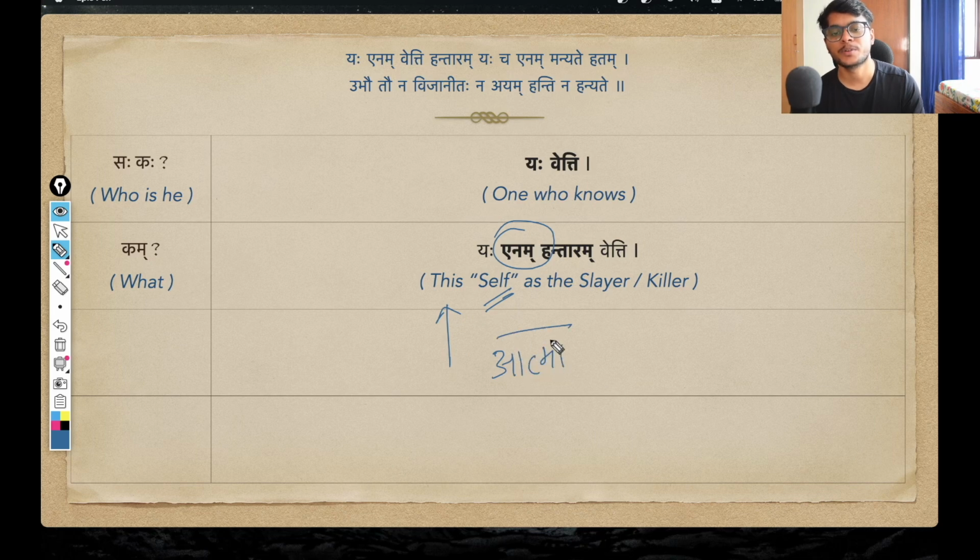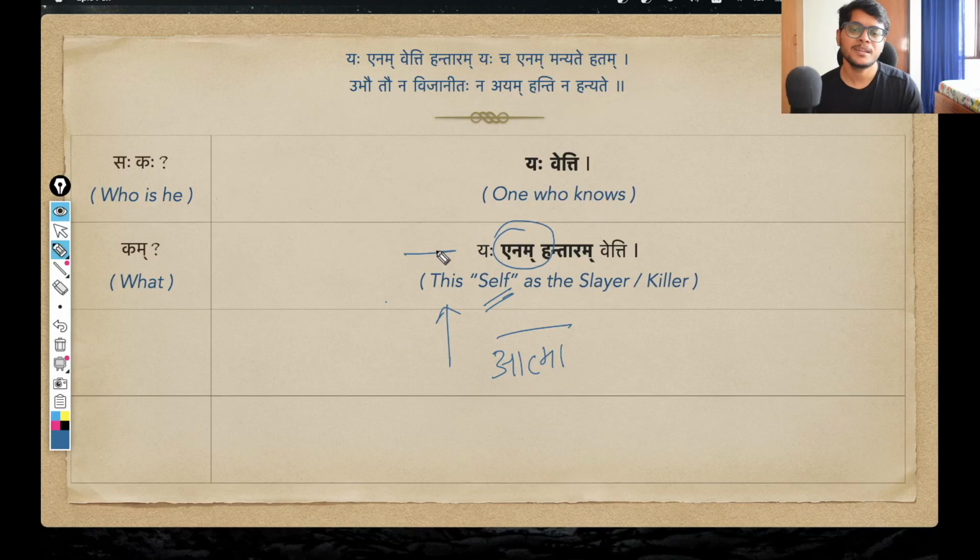Okay, because in the previous few shlokas we are seeing that Krishna is explaining the nature of Atma, the nature of self. It is Sat, it is indestructible, it is infinite. So in the previous shlokas we have seen Krishna describe that self, and the same is continued here. So this enam, this pronoun, is pointing towards this implicit self or Atma, the Jivatma. So we have to keep that in mind for the context of the shloka.